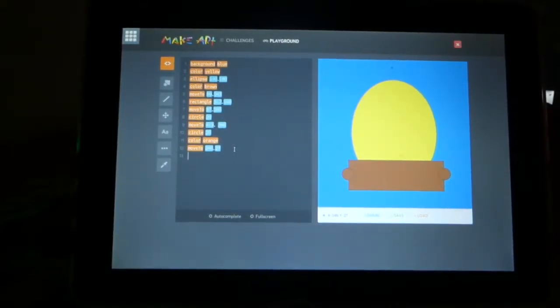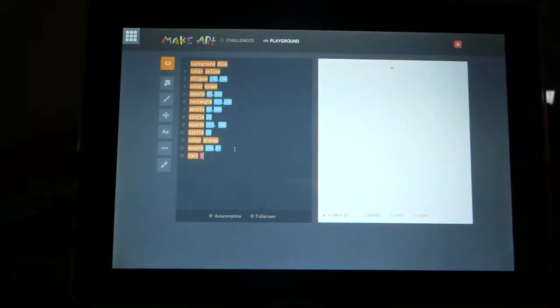That did work. Then we need font. Then we need to do a space, then one of these, which is like a quotation mark. So font, Comic Sans. Then we do another one of those apostrophes.